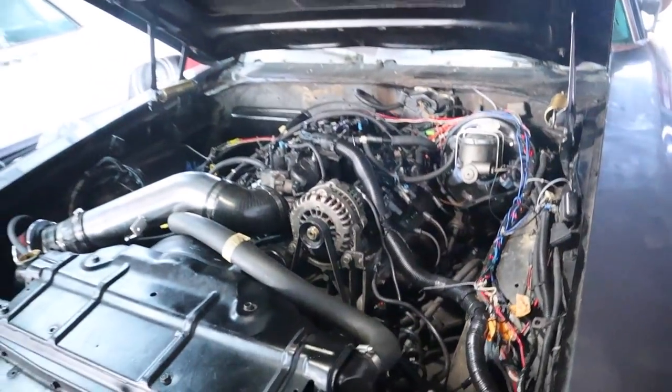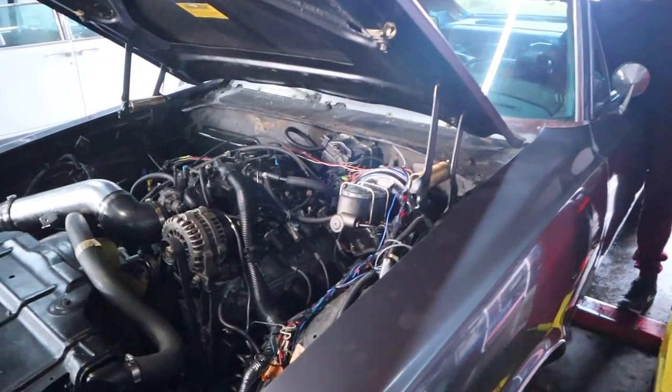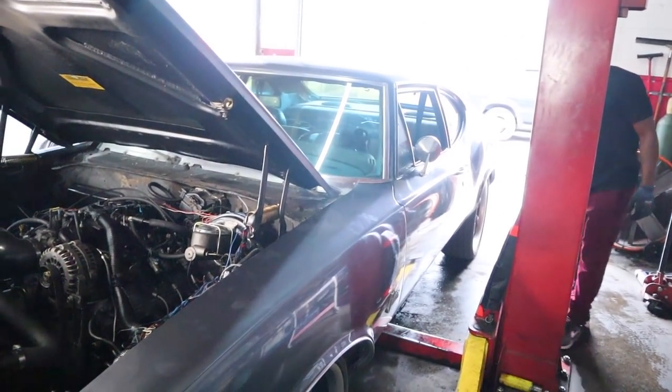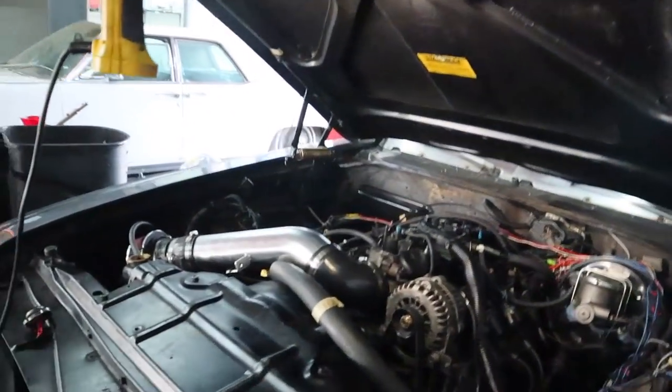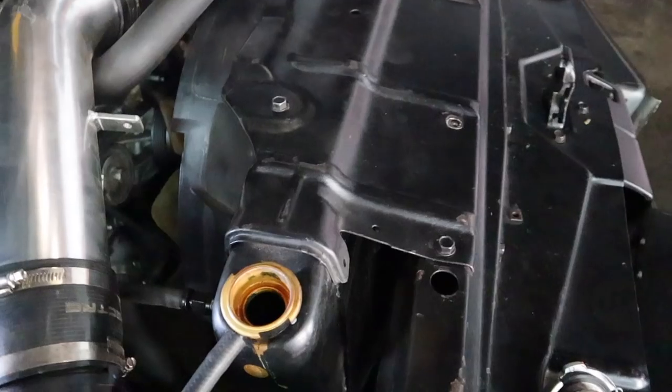Okay, and I'm trying to think. I did hear it start, though, you guys. Yeah, I hear the fuel pump. Fuel pump is kicking on. Yeah, it did. I heard it fire up, though, for sure. I was driving like crazy just yesterday.